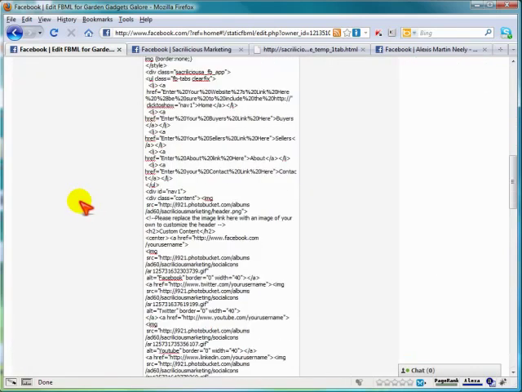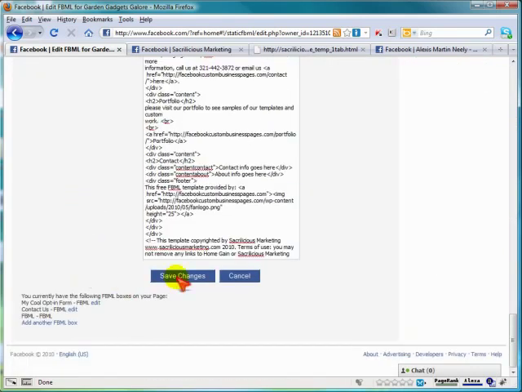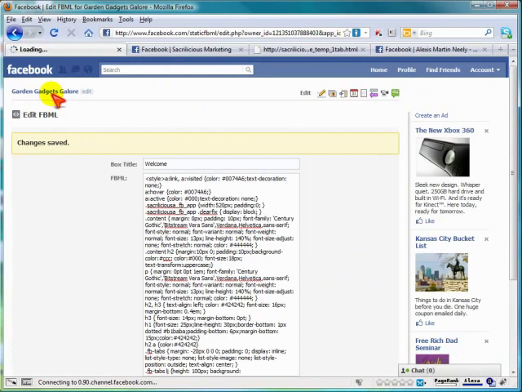And again, as I mentioned before, come on down here before you click on Save Changes, so you don't have to go back to the static FBML page again. Go ahead and add another FBML application so that it will be ready for you to do additional FBML type work later on. Click on Save Changes. Let's check out our page.